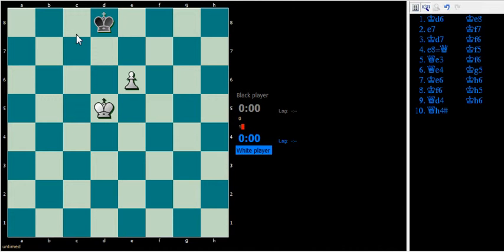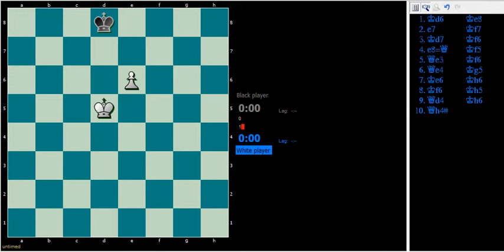Okay, here we have an example of how opposition works. And so here we have white is trying to queen, but the problem is that black is controlling the queening square right now. So white wants to squeeze black out of the queening square. So white accomplishes the squeeze through opposition.